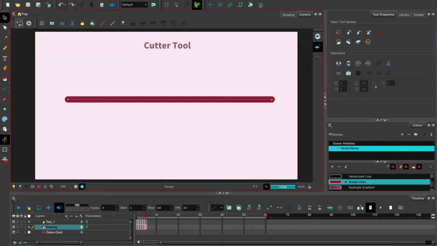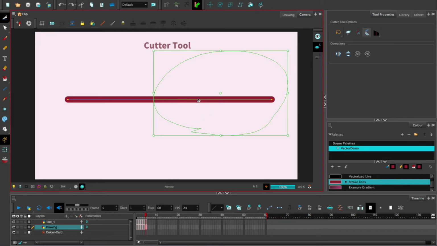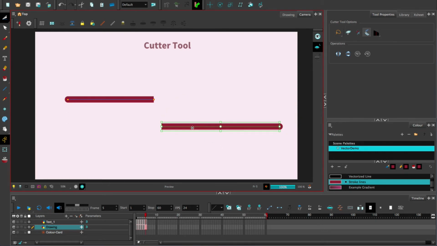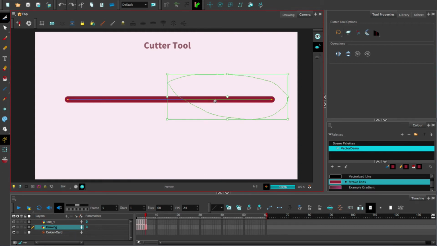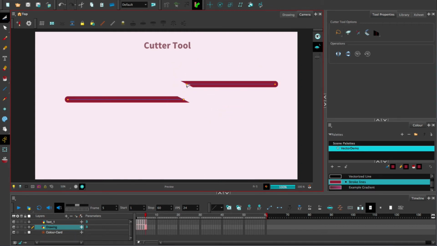The last thing I wanted to go over are different ways that you can use the cutter tool on vector art. So we know by default that when you select something with the cutter tool, it makes it a section that you can break off. But these options here determine what happens when you do it on a vector line. Let's start at this end here. Here you have different options for how your vector lines should end up looking after they've been cut. By default, it's on tip style bevel. So if I cut through a shape at a weird angle, it will make the end of the new strokes that same angle that we cut it at.